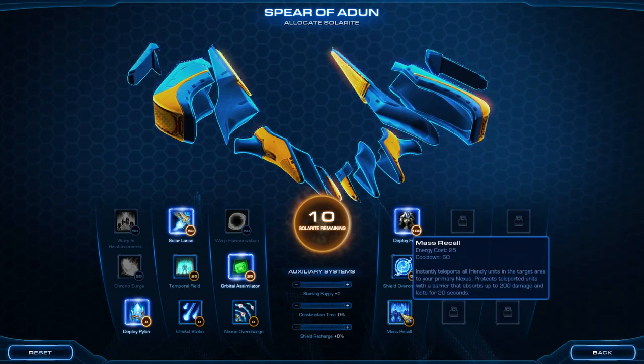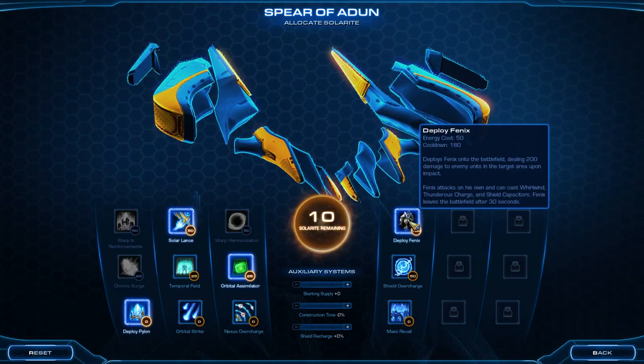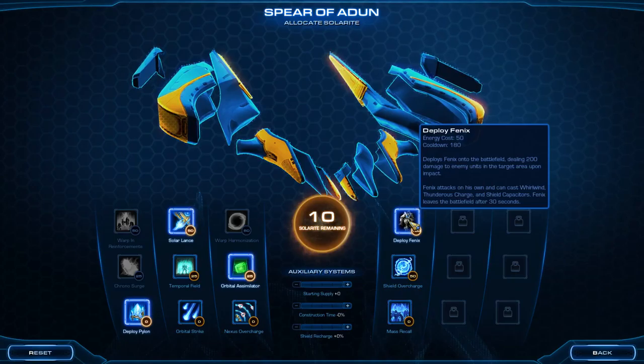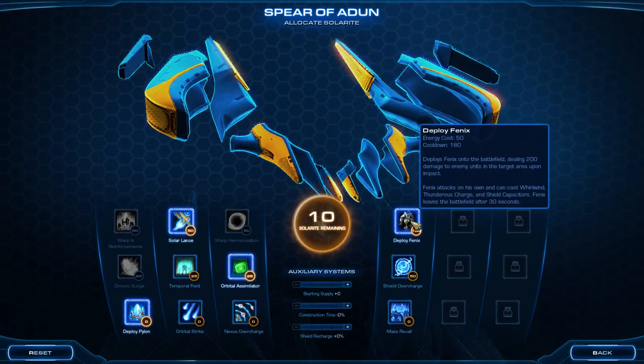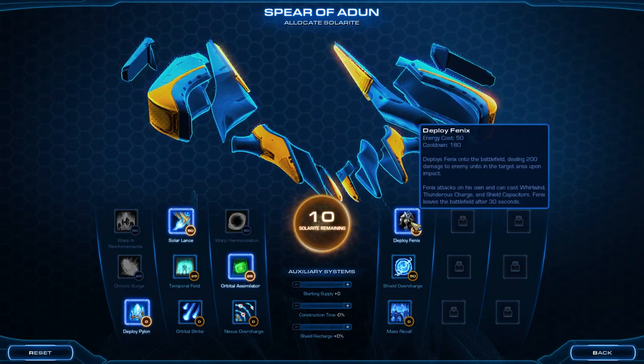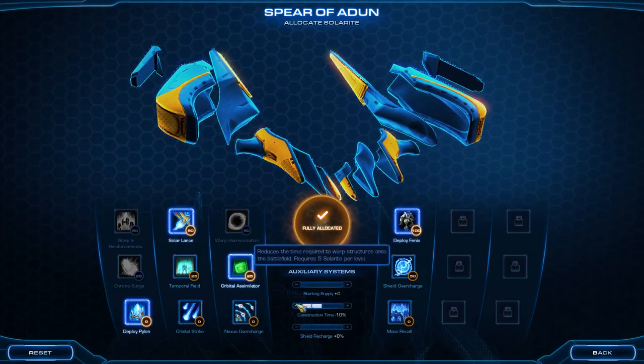I would at least encourage you to go for Shield Overcharge, because that's a good pushing ability here. But Phoenix can just, if there's any kind of weird boss thing or group of hybrids, like, oh shit, I'm fucked. Yeah, you'll just kill them all. So, pretty good. And we're going to just put the rest on construction time.